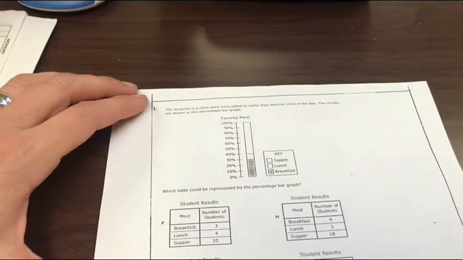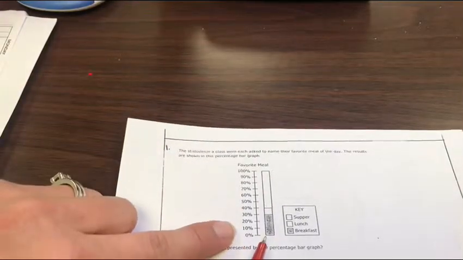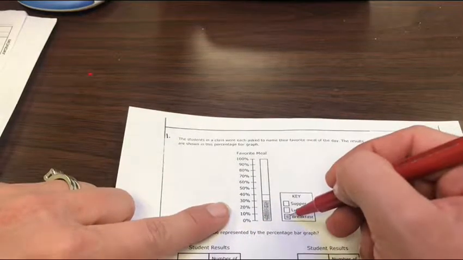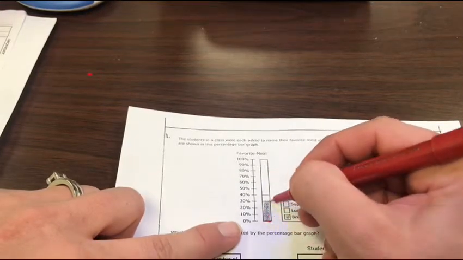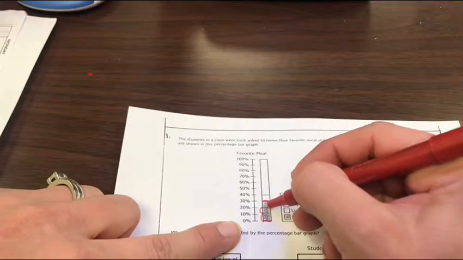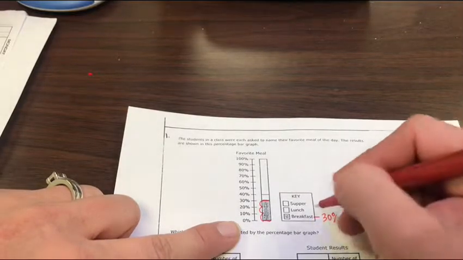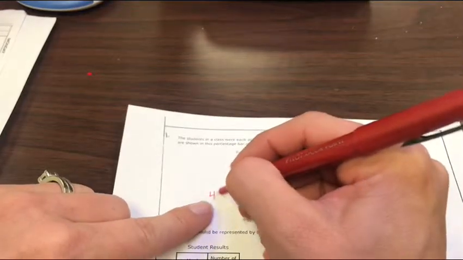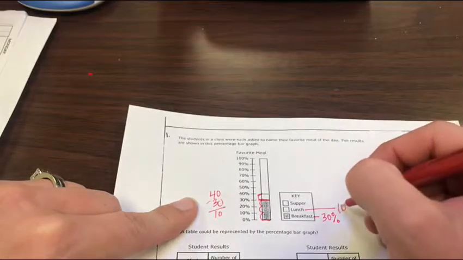So right here is a different type of percent bar graph, okay? They give it to you like this. They give it to you up and down, and they could give it to you in any different way, as long as you know how to read it is okay. So breakfast is the darker one, and then we have lunch here, and then we have supper here. So breakfast is from 0 to 30. So 10, 20, 30. Okay, so breakfast is 30%. And then we have lunch is from 30 to 40, that's 10%, or I could just subtract from here to here and get my 10%.